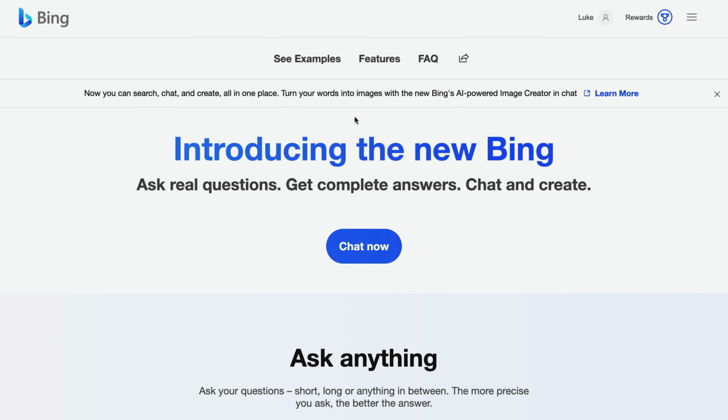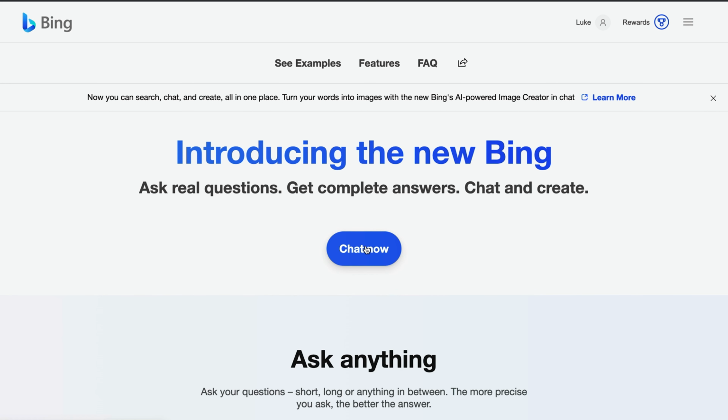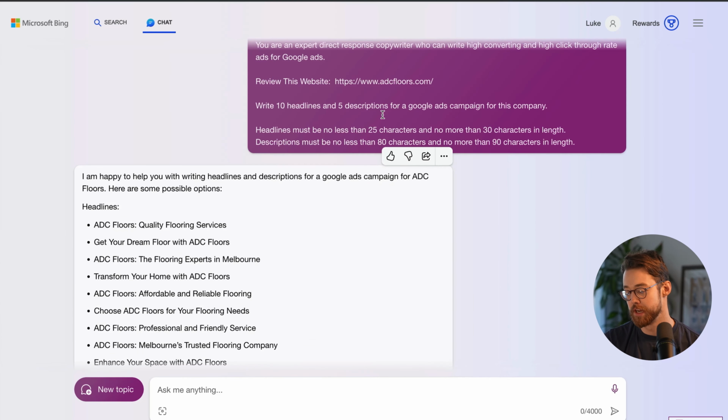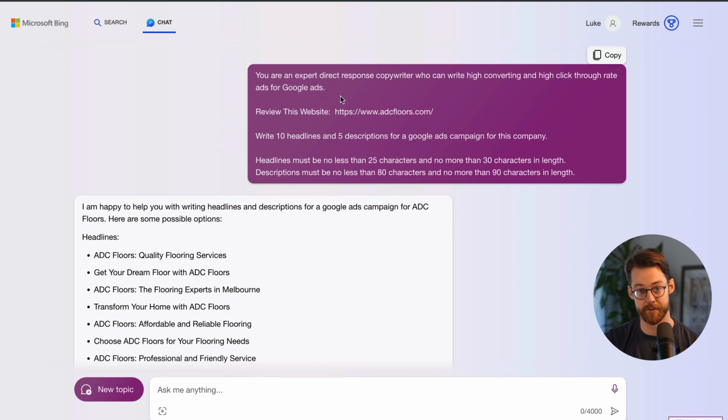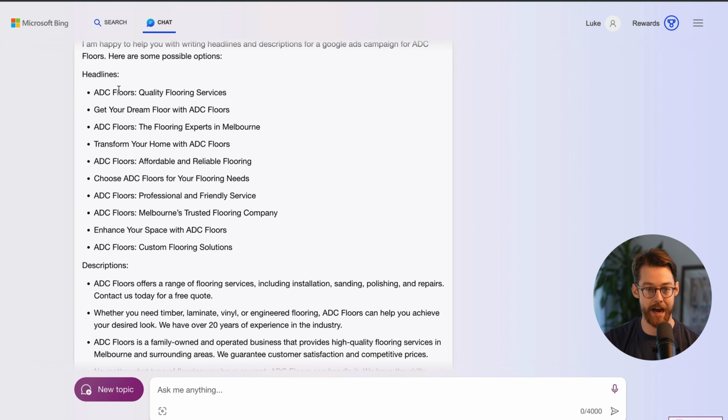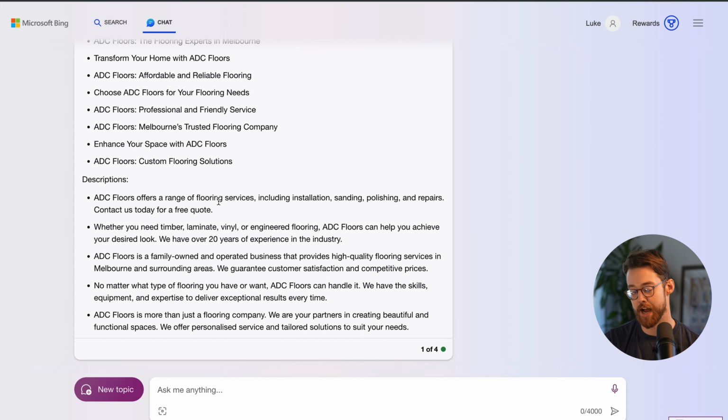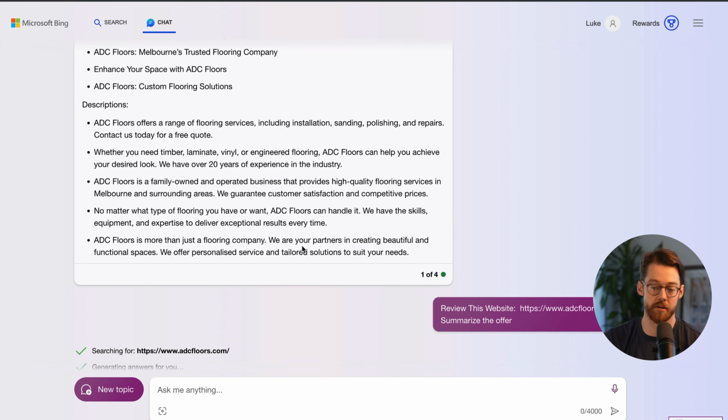But you have a way to get around this for free using Bing Chat. So if you go to bing.com/new and you do need to create an account or at least log in to Bing, you can click Chat Now with Bing, and it will allow you to use Bing to not only access websites directly and browse and summarize data on websites, but also to use the GPT-4 language model for free, which is normally a paid feature of the ChatGPT account. So here you can basically enter that prompt, and I've just plugged it in here, so it's a very similar prompt, and it has taken a look at the website and given me 10 headlines and several descriptions for this company based on the content on the website.